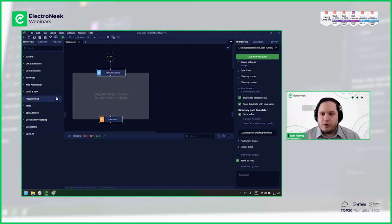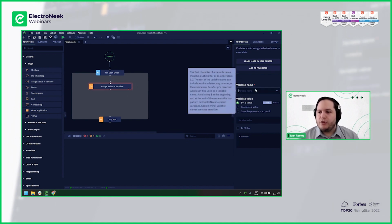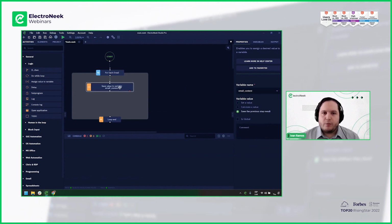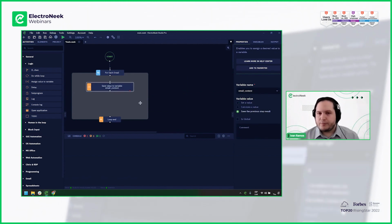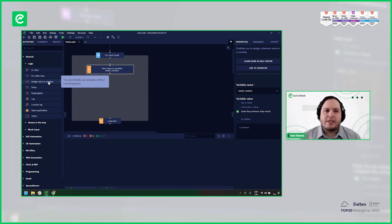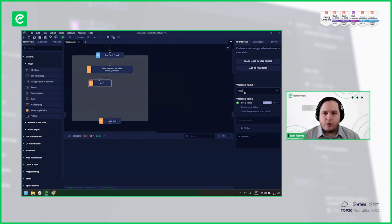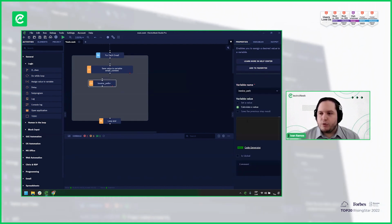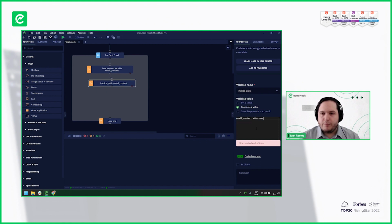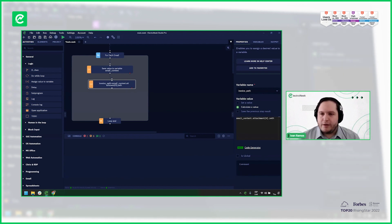Right. Now that I'm looking through the emails, I first need to save the content of each one of these emails to a variable. So I'm going to set up a very quick variable called email content that will save the previous step result. It will save the contents of each email that is captured. Next, I'm going to grab the path to the invoice that has been downloaded from that email. So we can grab that from the email content variable as well. We'll set up another one called invoice path. And in order to grab that, we just need to gather some information from that email content variable, particularly the first attachment. So that's how we will get that.